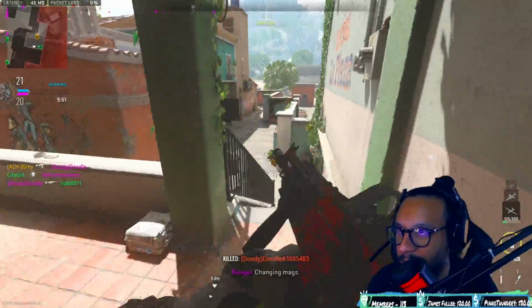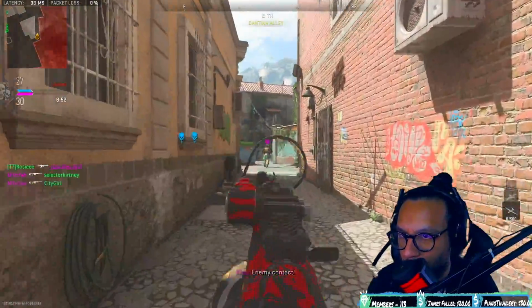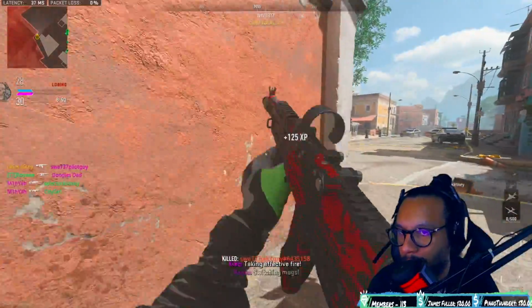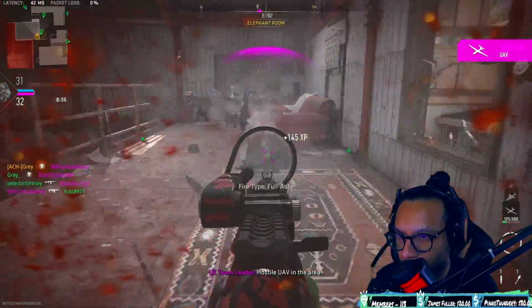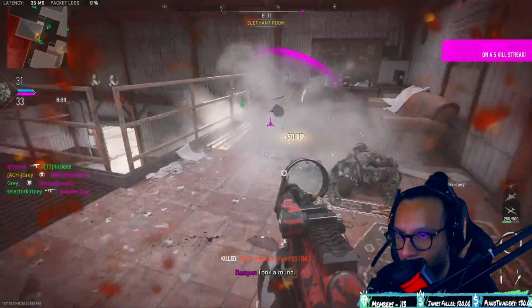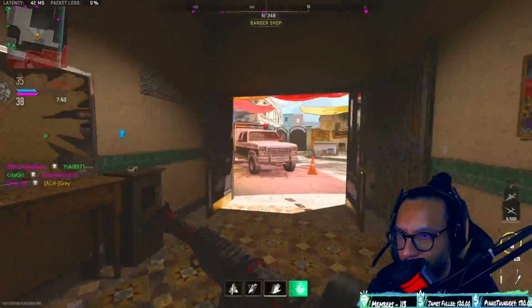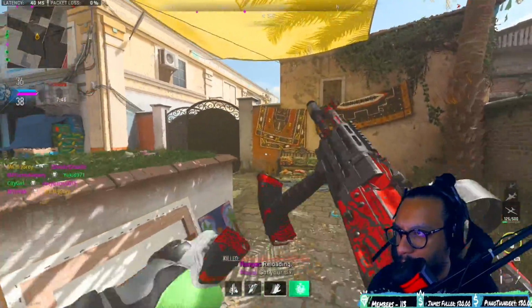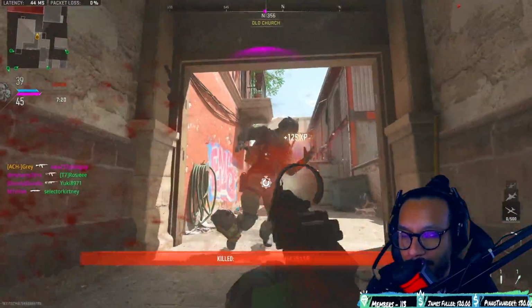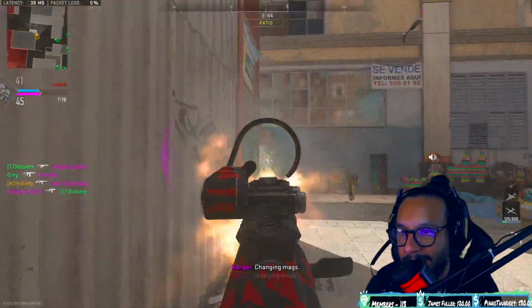I got him. Upstairs is clear. Pushing out. There's one upstairs. Hostile UAV in the area. Got it. I got him. Above me. Him. Sucks, bro. Changing mags. This ain't the night, is it?